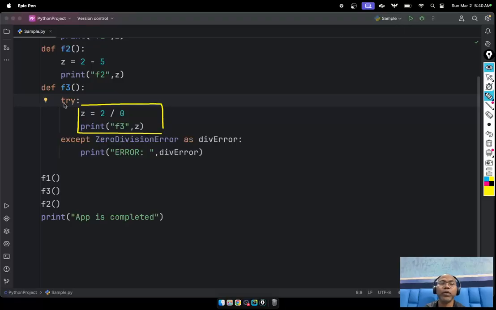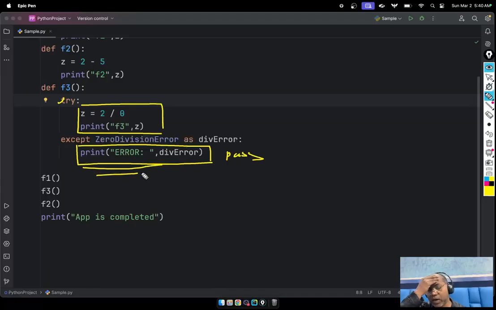Put it inside the try block, and if anything unwanted happens, you provide the alternative error output, whatever output you want. If you don't want any output, any kind of error, you simply say, hey, this is pass, I don't want any kind of body. But if you want to give a custom message or custom error, you can write the body with whatever output you want to show.